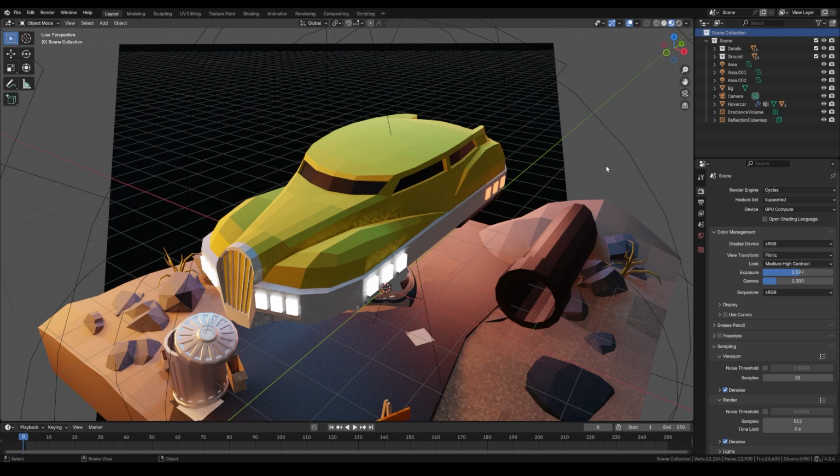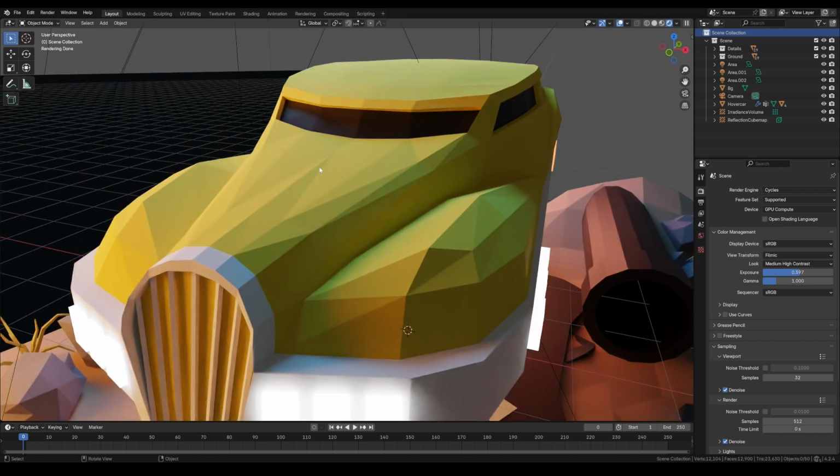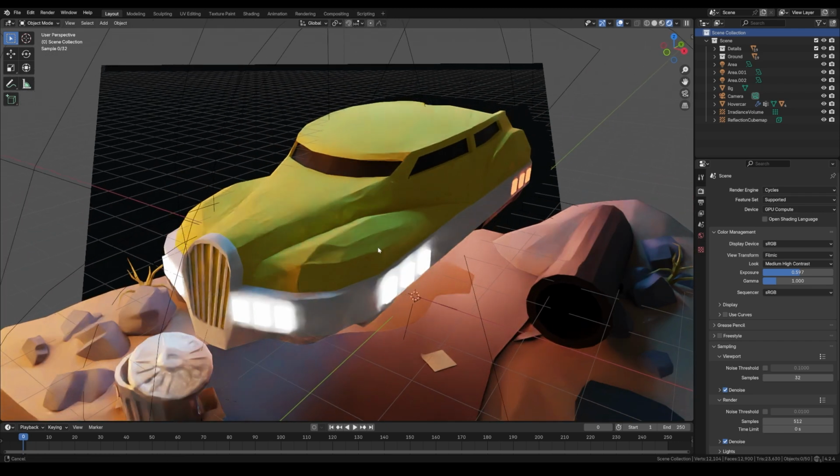I have this old low poly scene of mine, the Corbin Dallas vehicle from Fifth Element, and again this looks all fine in Eevee because the render engine works in a different way, but the moment I switch on Cycles rendering, you can immediately see those triangles, those split polygons, and you can see how it distorts the shape and how it looks ugly.